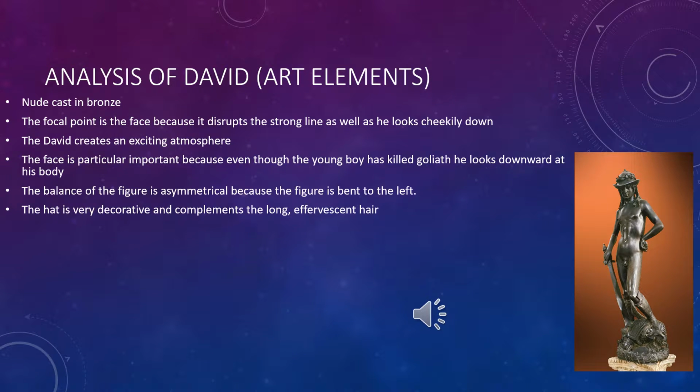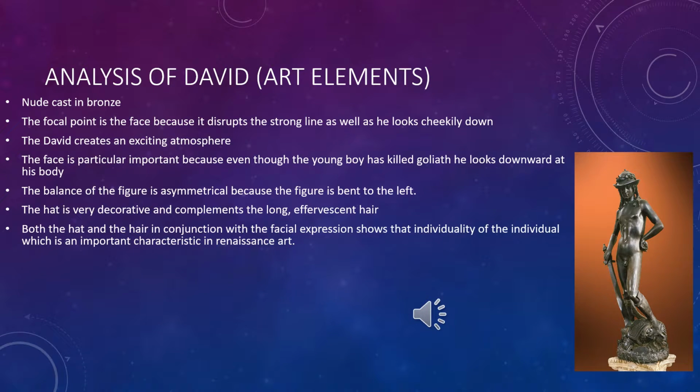The hat is very decorative and complements the long, effervescent hair. Both the hat and the hair, in conjunction with the facial expression, show the individuality of the individual, which is an important characteristic in Renaissance art. The light falls directly to emphasize the muscular body. The body parts are naturalistic.